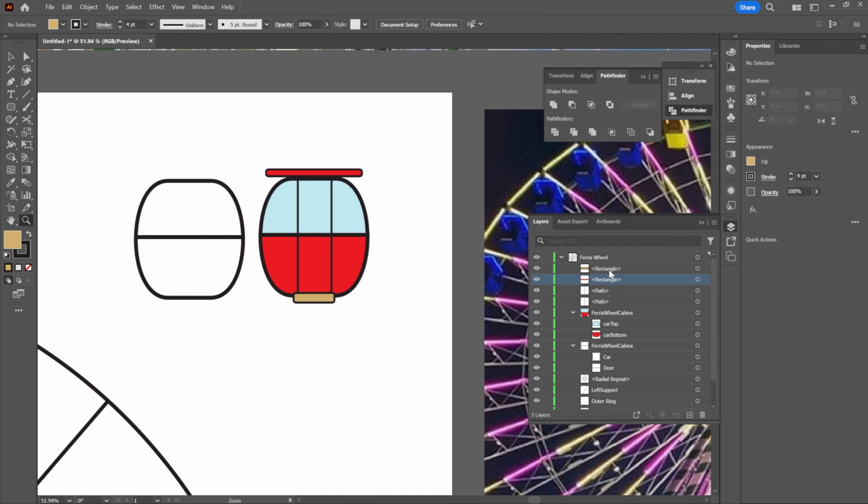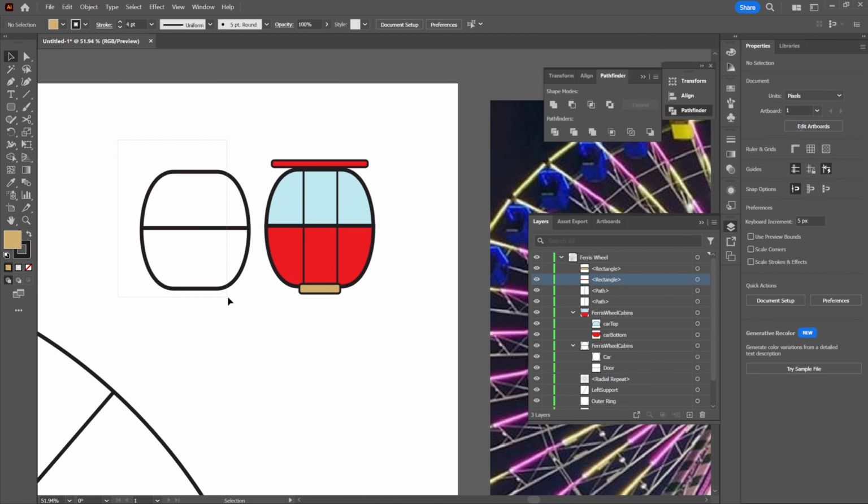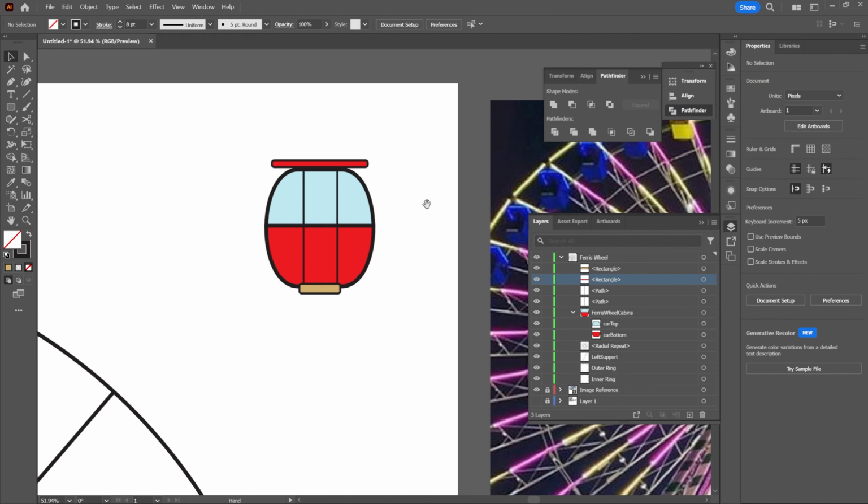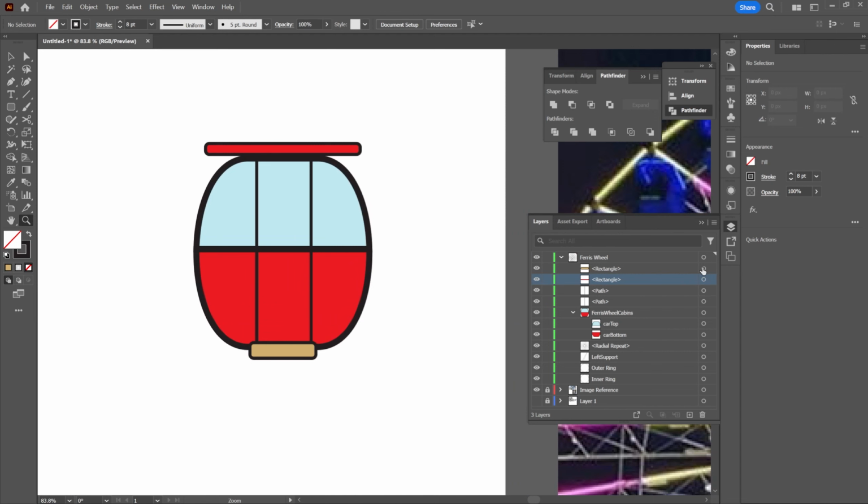And then what I want to do is kind of clean up the work I've done. I can get rid of this, I don't really need it anymore. So delete that out. But over here I'm just going to rename my stuff. If I ever don't remember what something is, I can always hide it and find it. So we can call this step up, roof. We can call these, which one's this one? The right one. Divider right. Divider left. Now all of these can just go right into this Ferris wheel cabin group.